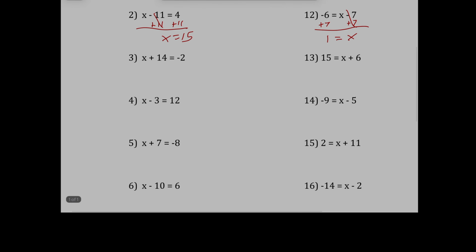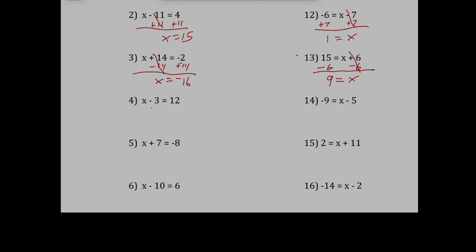Let's keep going. Number 3, I have a minus 14 and a minus 14. Boom, they're gone. My x is all by himself, so I know I moved the right one. Add a line, change a sign. Signs are the same, add and keep the sign. Going on over here to number 13, I want to move the 6, not the 15. If I move the 15, there's going to be nothing left on the left. 15 minus 6 is 9 equals x, okay?